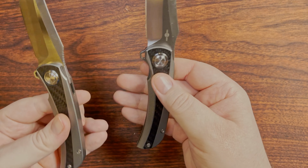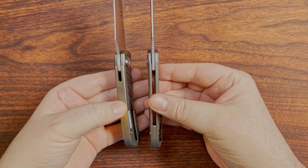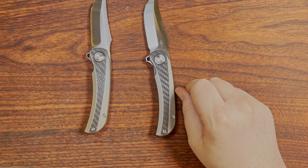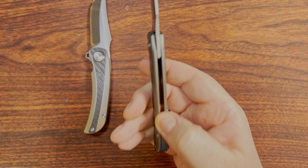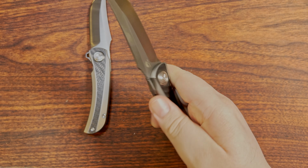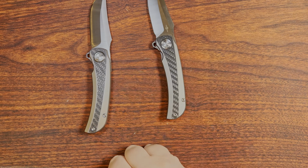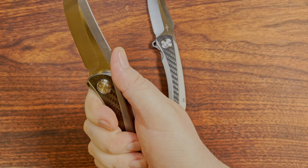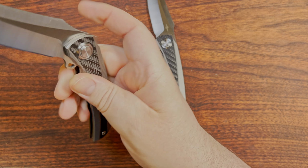Like I said, there is a 10-gram weight difference between those. You might think there's a little bit more, but that's what my scale says. Looks like I have 5.03 ounces, or 142.5 grams, for the D2 newer, more affordable model, and 5.38 ounces, or 152.5 grams, for the older clamshell S90V version here.